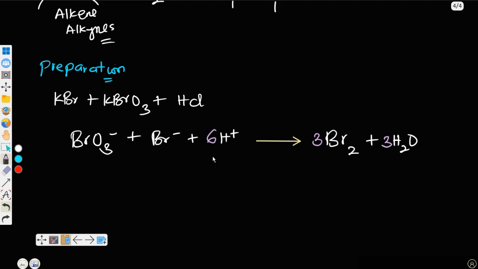Is that okay? Good. Now that you have balanced that, the next thing is to balance the bromine. The bromine here, they are how many? They are 6. Here you have 1 bromine, and then you have 1 here. How do we make this to be 6? We add 5 here. Is that okay? So we are going to add 5 here. This equation is now balanced. Is that okay? So that is how you actually balance.